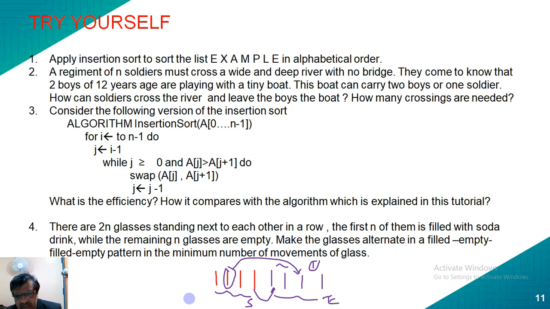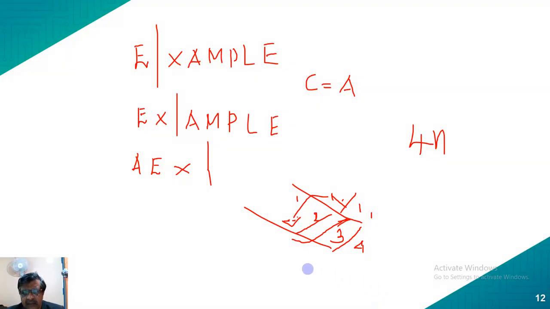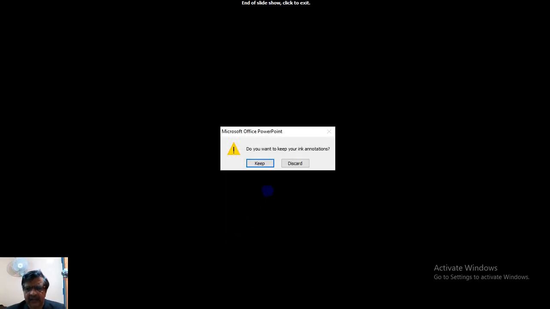You try to understand this, take a bigger value and just try. This is empty, this is filled, and this is empty. This is filled and this will become empty. Here again, this is empty, this is filled, this is empty, this is filled. With this we will complete this. Anyway, until then, bye, and we will come back.